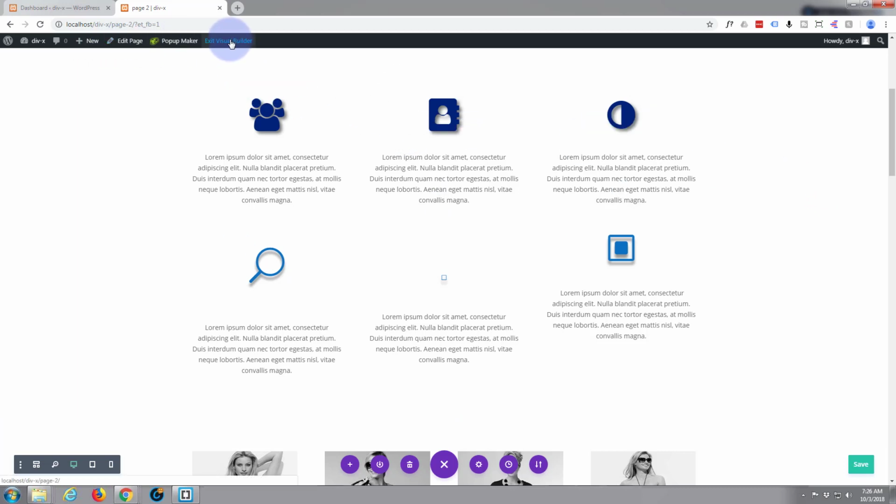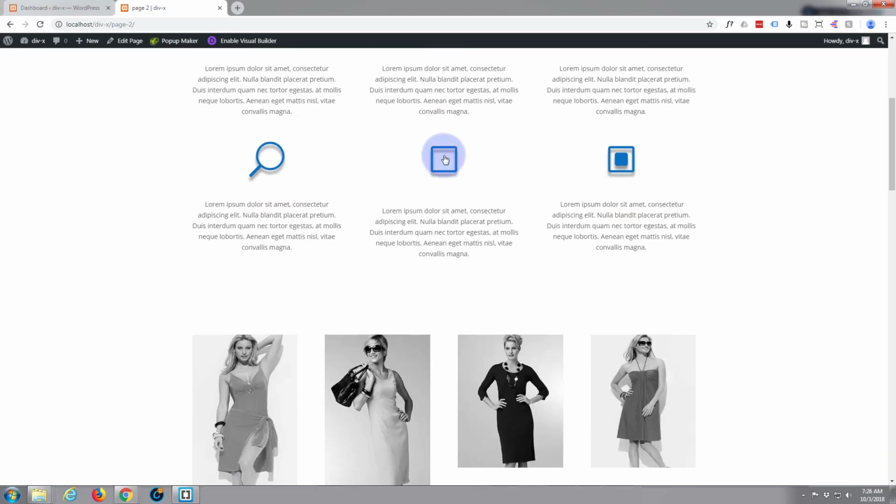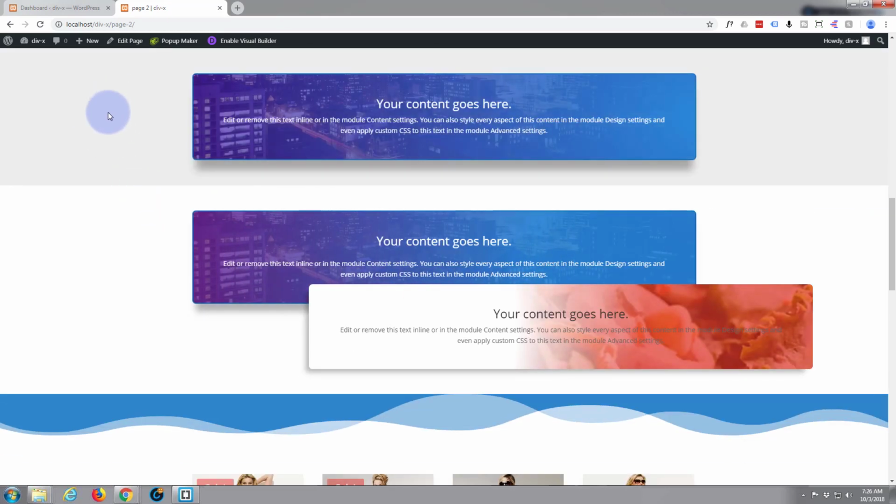Once saved, let's exit our Visual Builder. Now then, see that's active now. Let's click on it and see what happens. Boom, takes us down to that section.